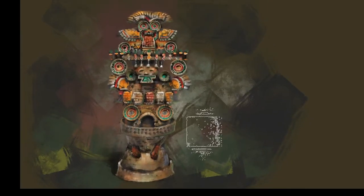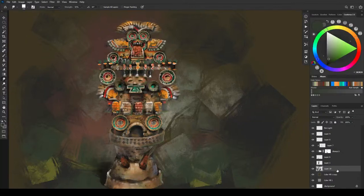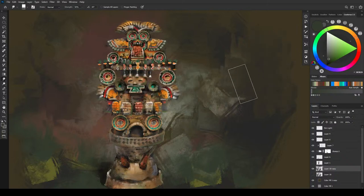Full screen. Here's what I'm going to do. I'm going to duplicate that layer. Now I've got my smudge brush, and I'm just going to mess that up a little bit so that it's not this complete repetition of that same brush head.